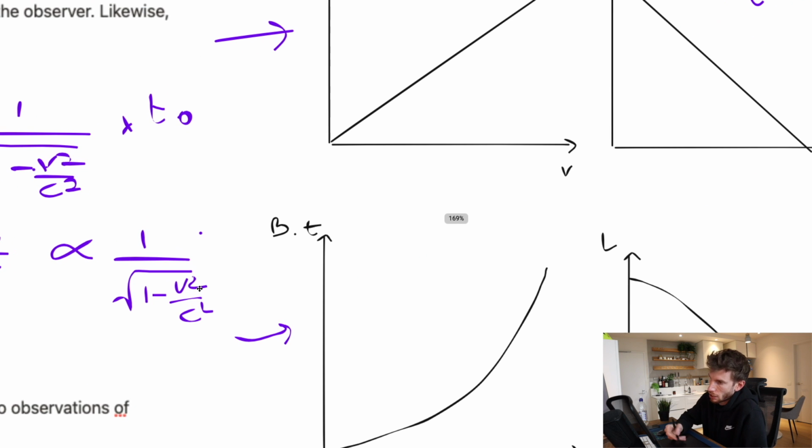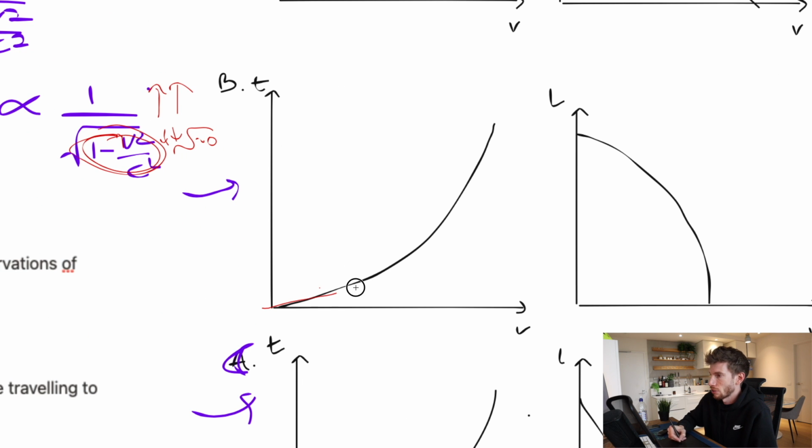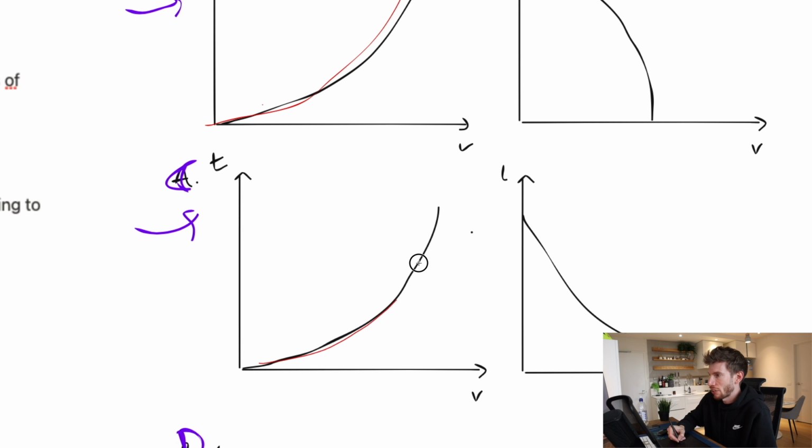So if we track that through, if we were to increase the velocity here, then we push this fraction closer to 1, right? We're getting closer and closer to the speed of light. Which means that when we minus something that is approaching 1, then we're approaching 0. So then we're square rooting something that is approaching 0, and that will be a very small number, so that will be still pushing it down. And if you decrease the denominator, then you increase the overall fraction, and it's exponential because of the square root relationship. And that is why now we know it's an exponential growth. And so it's going to be either B or C because they both show that.